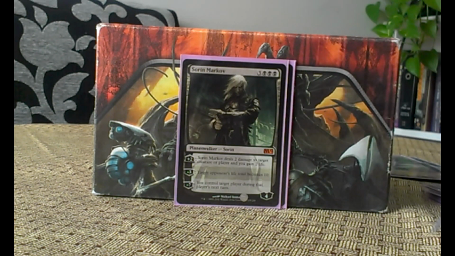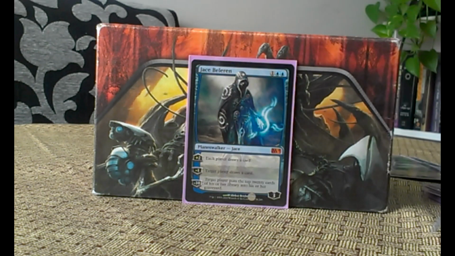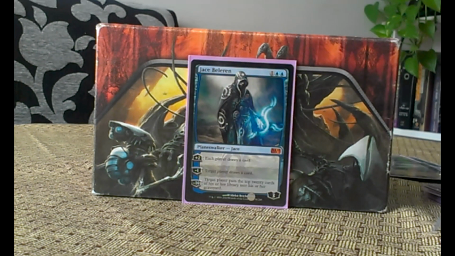Sorin Markov, because he can just be a win with himself. And then I also have Jace Beleren. I love the draw card, but the -10, put the top 20 cards from your library into your graveyard, is wonderful.